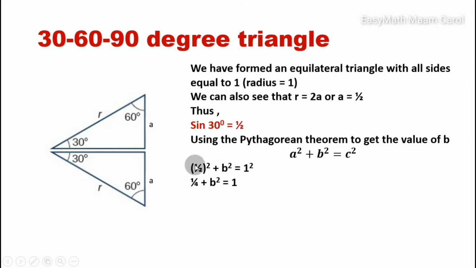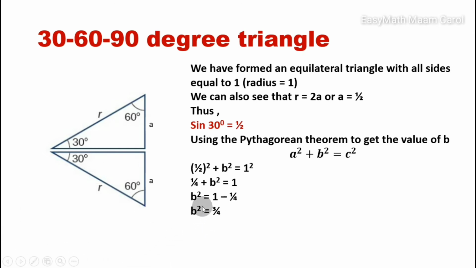1 half squared is 1 half times 1 half. So, that's 1/4. Yung B squared natin, same. Yung pa rin. And then, 1 squared ay 1 times 1. That's equal to 1. Now, ililipat natin lahat yung mga constant para maiwan yung B squared doon. So, pag nilipat natin yung 1/4, magiging minus siya or negative. So, B squared is equal to 1 minus 1/4. So, yung 1, babawasan mo ng 1/4, syempre, alam natin yun ay 3/4, diba? So, B squared is equal to 3/4.